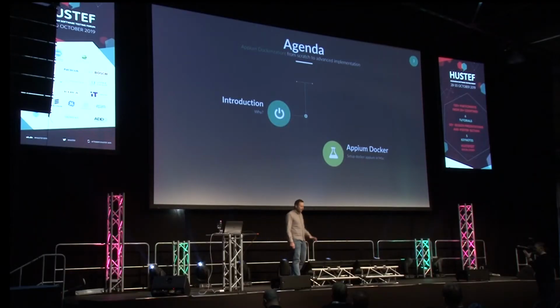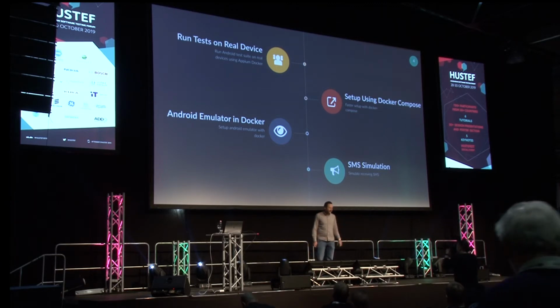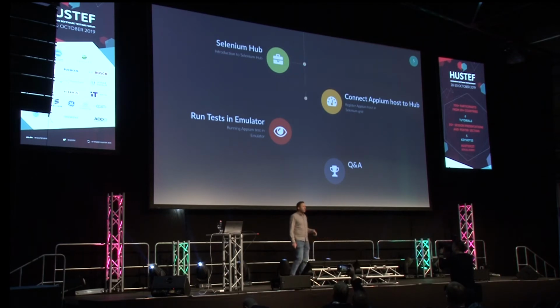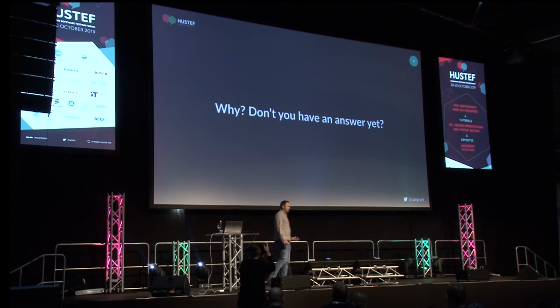So today we are going to start from the introduction. Then we will talk about some Appium Docker containers. We will try to run Appium tests against real devices through the Dockerized Appium server. We will try to put everything inside the Docker Compose file. We will try to run against the emulators. We'll register in the Selenium Hub, and then I hope that we will have some time for question and answering. So, why do we need this, actually?